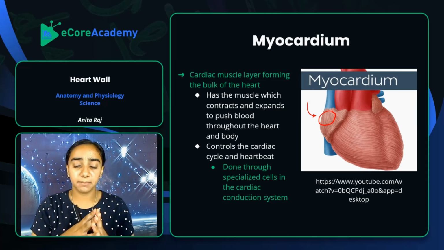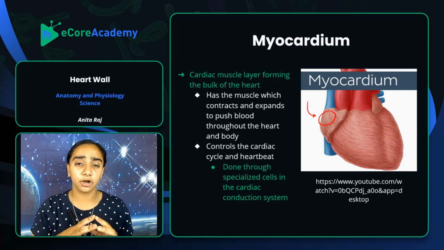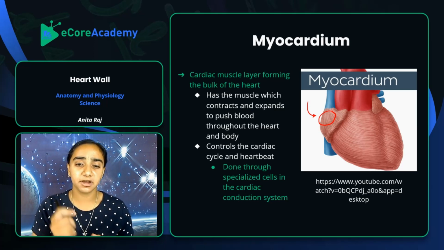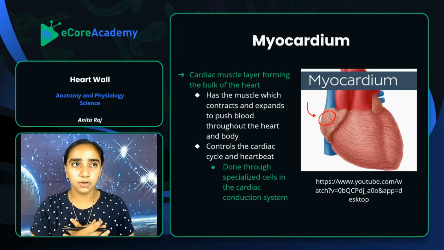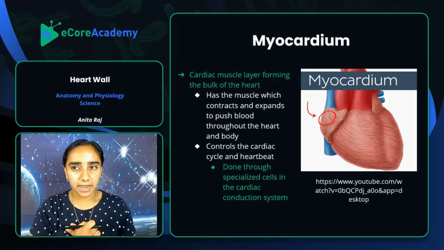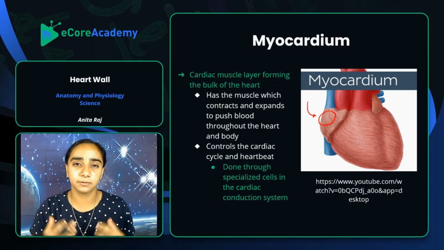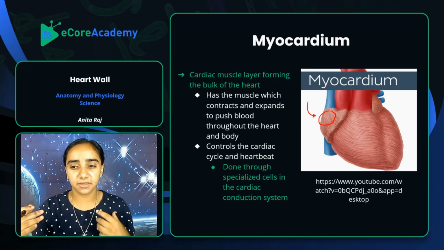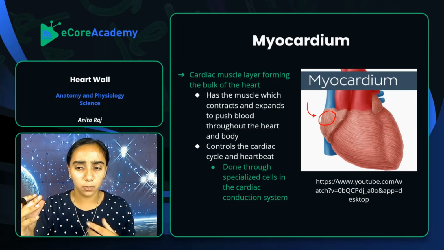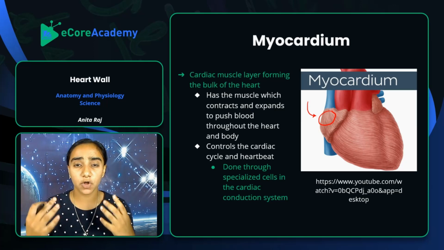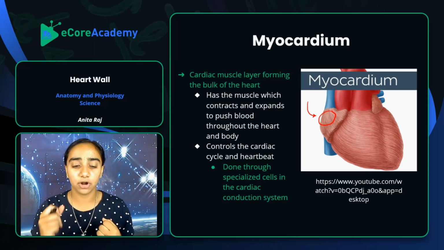So let's get into what the myocardium actually is. It is the cardiac muscle layer forming the bulk of the heart. So it's the middle layer, and it's very thick because of all this cardiac muscle. It's the bulk of the heart. So let me put it in this way. Think of a really bulky man or woman who's a weightlifting champion. It's almost like that. This is like the powerhouse of the heart. This is where all the muscle is contained that does that hard work.